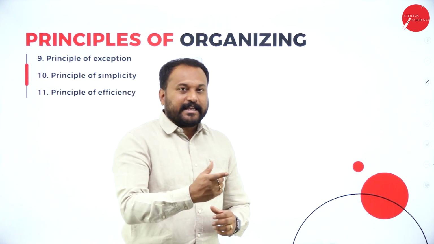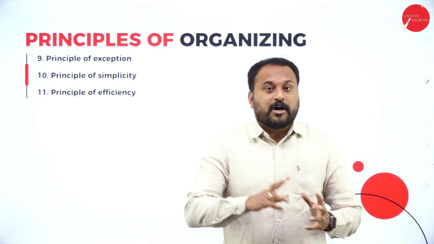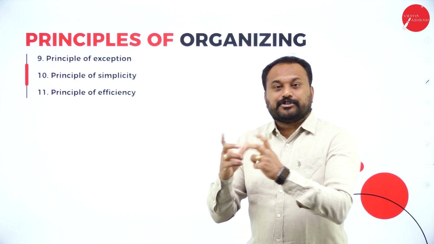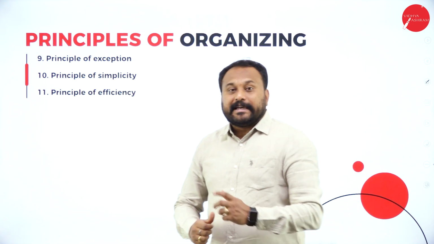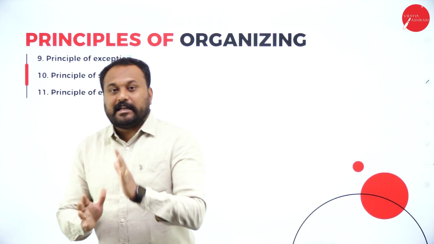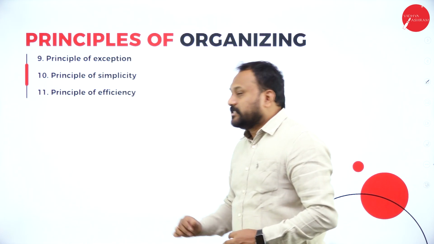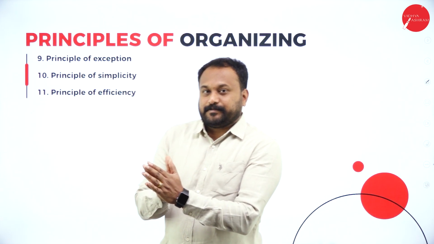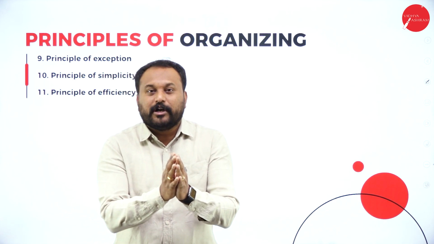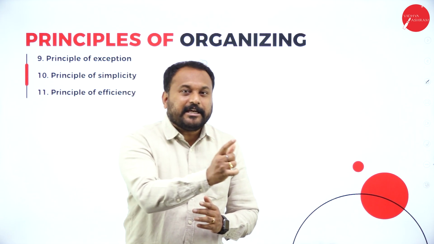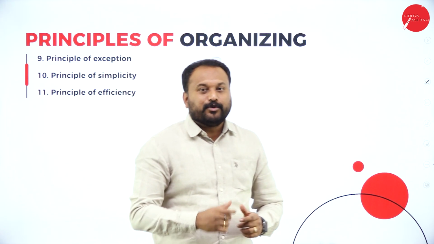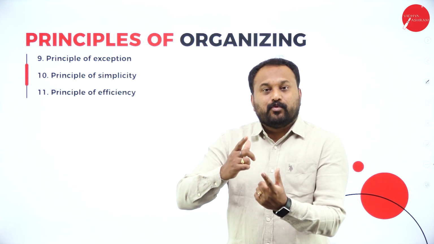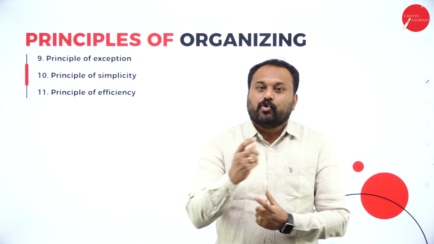When I say it is simple, can be achievable, that doesn't mean that you are not supposed to take risk. You need to take risk, but also you should not take those risks which you cannot do it. Instead, go with the simplicity. And the last one here we have is principles of efficiency. Never compromise with quality. The reason being, quality can turn your business around. You can be a unicorn if you go with quality, because people, they don't want quantity, they want more quality.